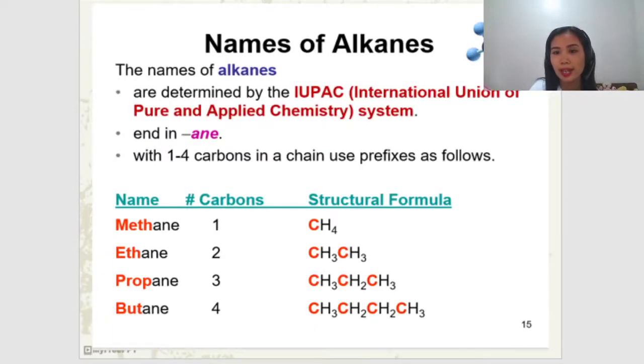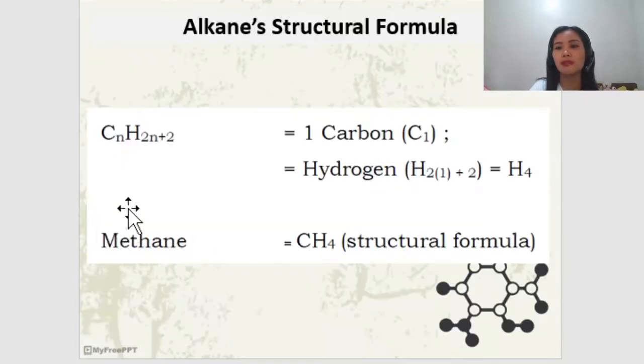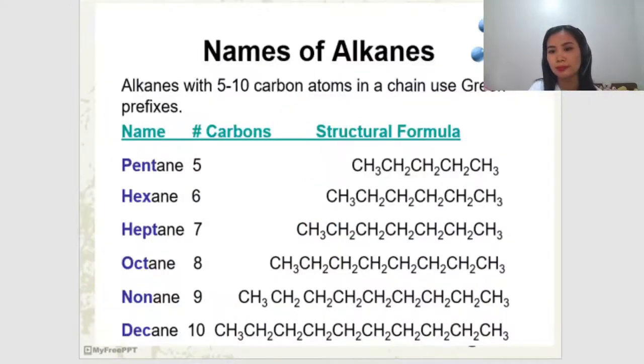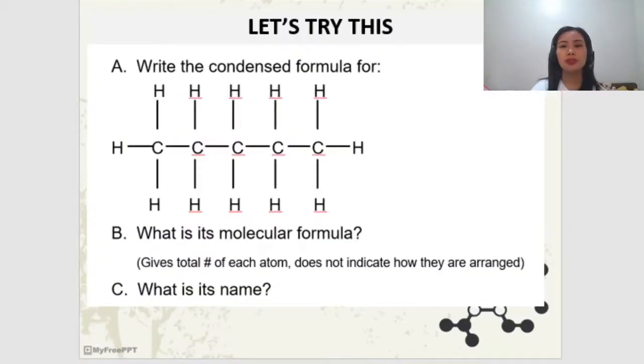Try to check again the general formula of alkane. Then just substitute the number of carbons for n. So actually, count how many carbons and how many hydrogens. Okay, so example, for pentane, we have 5 carbons. So we have 1, 2, 3, 4, 5. Next, how about this activity? Get ready with your lecture notebook.